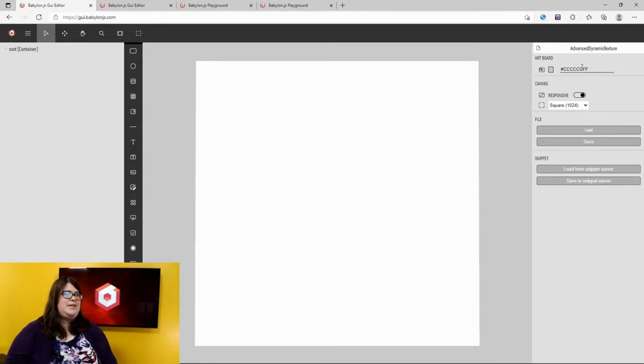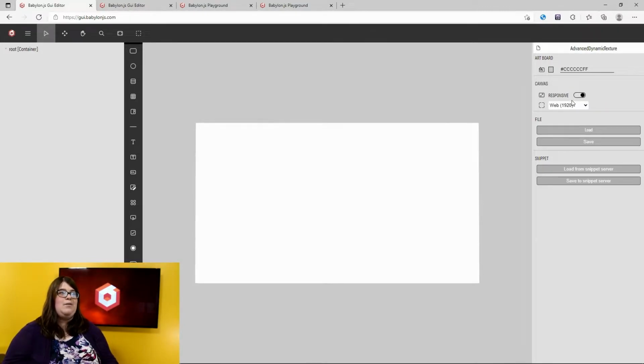So we have some things we can change the background if we want. We have responsive mode. Now, responsive mode is going to be really important if we want to have a full-sized GUI that we want to be able to use on multiple different screen sizes. So the web, phone, etc. We have different options. Or if we want, we can come up with a custom size with a non-responsive mode.